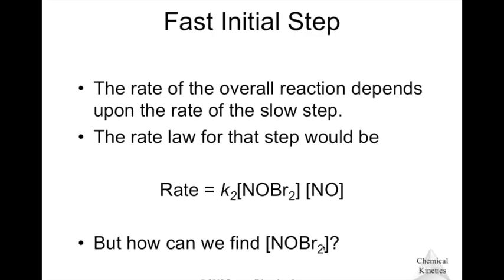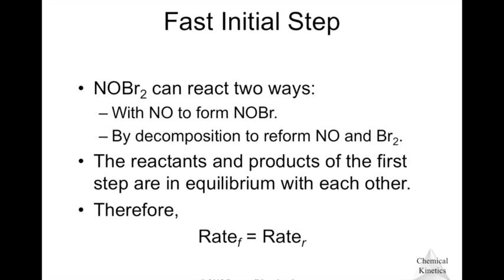But how do we find this concentration? Right? We're not given that. That's just an intermediate that totally gets consumed. So is that helpful? Well, it turns out yes. If we think about it, NOBr2 can react in two different ways. It can react with the NO to form the NOBr, which is what we saw in the rate steps, or it can also decompose and reform back to NO.